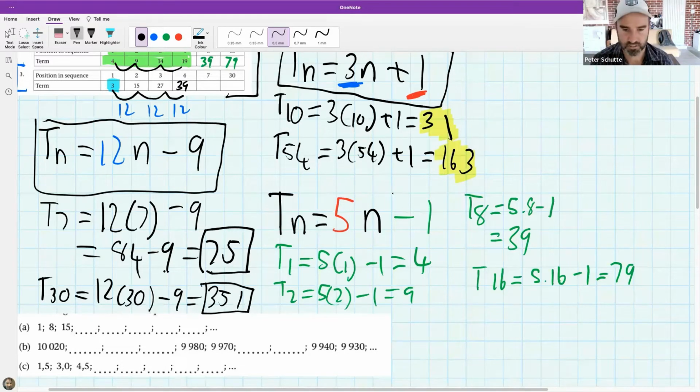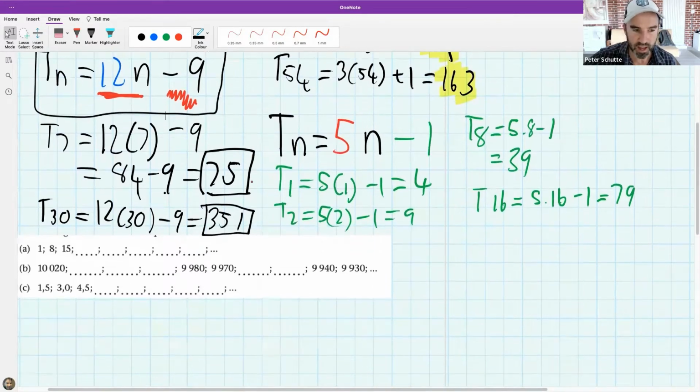Ah, yes. Okay, so what I want to point out, guys, is that if we have a number pattern where it's going up by a constant amount, math is easy because we just follow this pattern, this formula where we first go, okay, we need a term in our formula that handles the going up in 12s or the going up in 3s. And then we need another term that just balances it, that basically makes the first term fit. If we can do that, it's really not too bad.